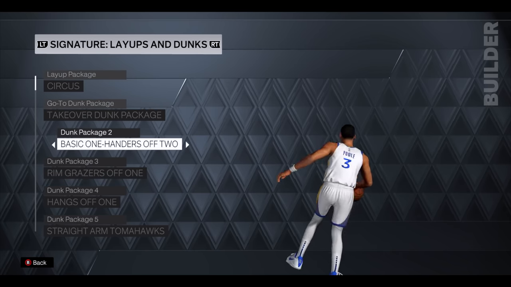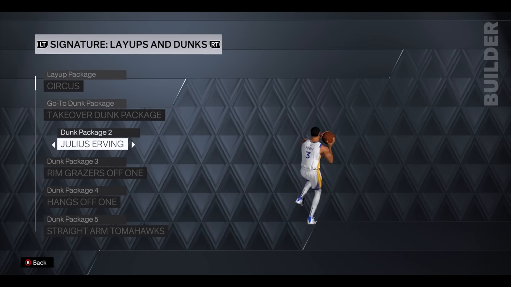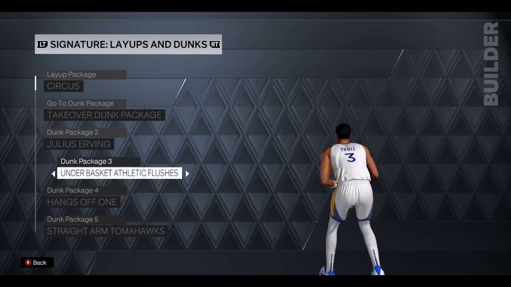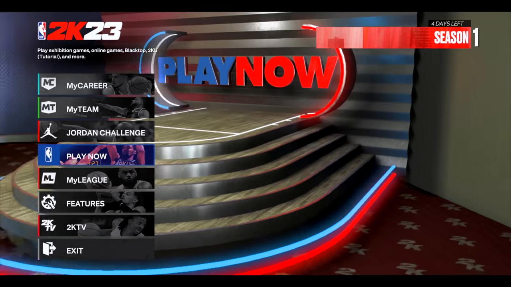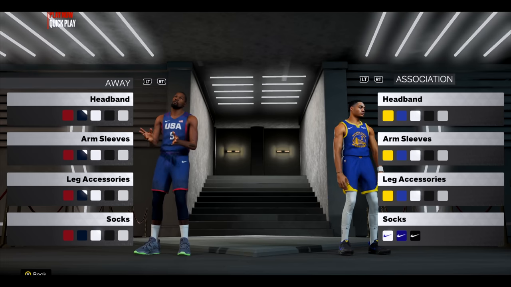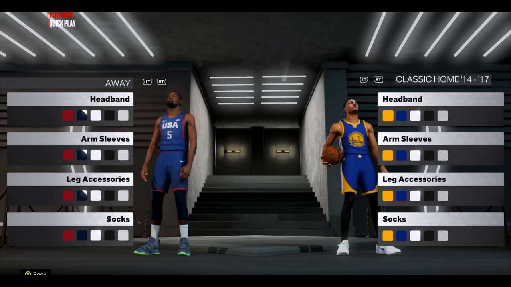I'm looking at... Hold up. There we go. Look at this dunk package. This dunk package is filthy. And then, let's just give him one more unique dunk package. Pro Contact Dunks off 2. That's kind of tough. All right, we got everything started, so let's go ahead and go back to the game and get it underway. We're going to go up against Team USA Basketball because I think that is appropriate.